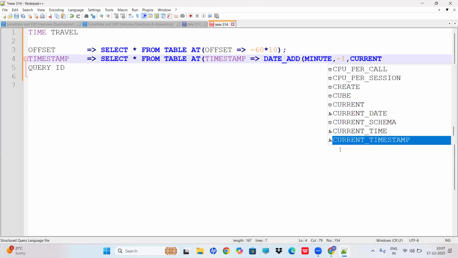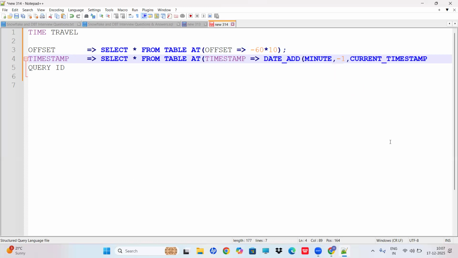From the current timestamp it goes back 1 minute. So whatever data we had in the table 1 minute back, it's going to show that data.